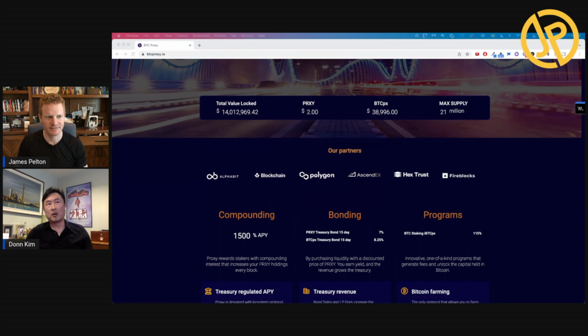The NFTs are part of a larger campaign, which is to educate Bitcoin holders that there is an option to do something with that Bitcoin instead of just holding it. The campaign is called BTC on Polygon, and that's in conjunction with Polygon. Polygon is providing some incentives in Matic tokens for every minter that goes through the protocol, but also just to spread the word and get the message out there, we created a commemorative NFT in a limited edition amount, which commemorates the partnerships and the campaign. There's no real function for these NFTs, but they do have commemorative value, which a lot of coins or tokens were meant to do.